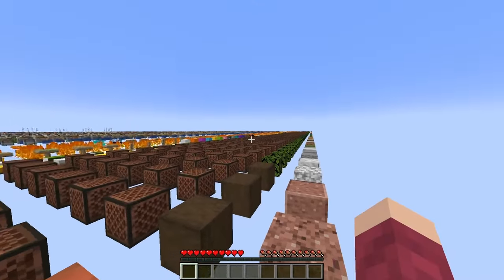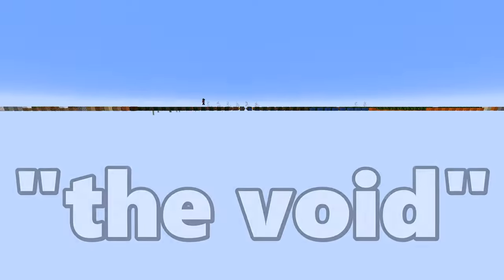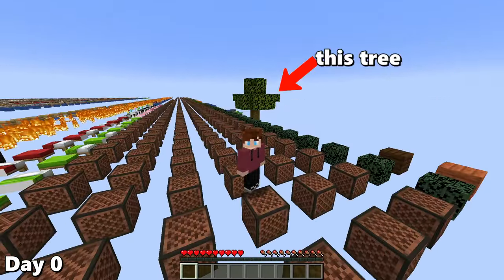What is this? This world has every single block lined up in a massive grid over the void. If I fall off, there's no way for me to get back. But I'll worry about that later, because right now, I need to get this tree.